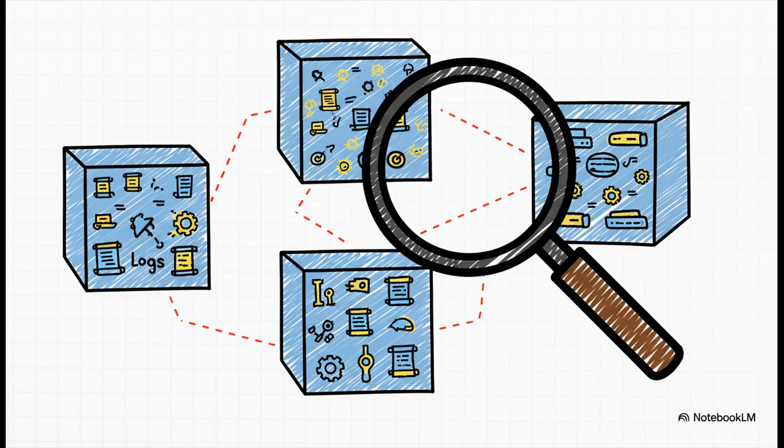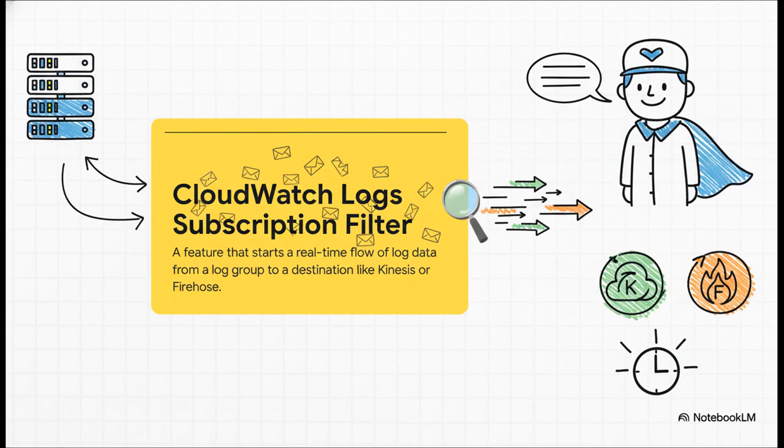And look, this isn't just some minor inconvenience. For an information security team, this is an absolute nightmare. Just try to imagine doing real-time intrusion detection or a massive company-wide security audit when your critical data is broken up across all these isolated silos. You just can't connect the dots, and that's a massive, massive risk. So how do we fix this?